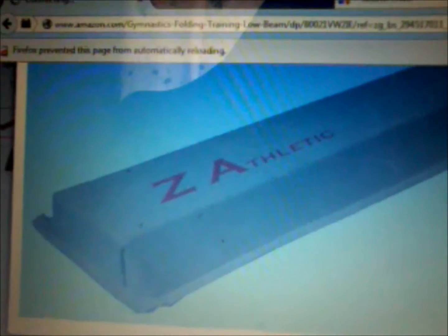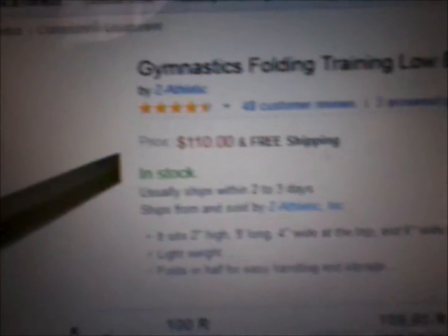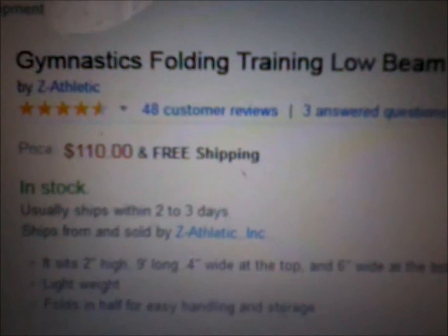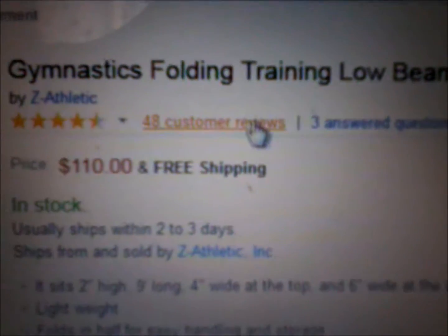This is the beam. As you can see, yeah, it's the gymnastic folding training low beam. Close it. Yeah, let's just return to the page itself. As you can see, we have got 48 customer reviews that we're going to have a look here, and 3 answered questions.